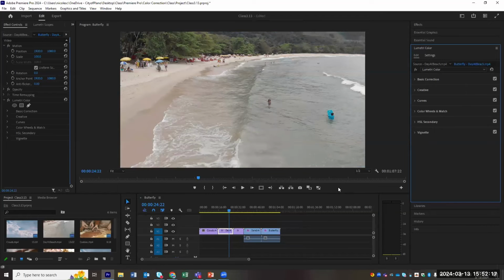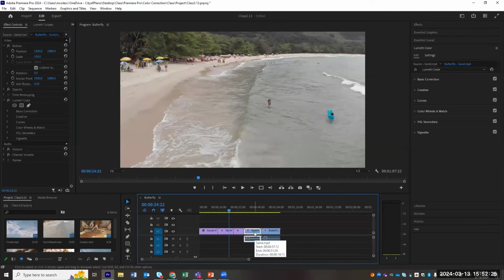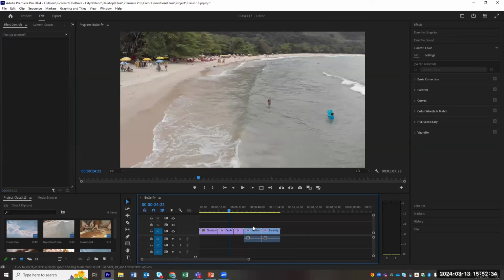So adjustment layers can be added for both color correcting and grading instead of applying those changes directly to your clip. If you're familiar at all with Photoshop, adjustment layers work just like layers in Photoshop. So you would be applying effects to a layer that can then be applied to multiple clips. And then you could go into just that layer and make adjustments as opposed to having to go into individual clips and making multiple adjustments.